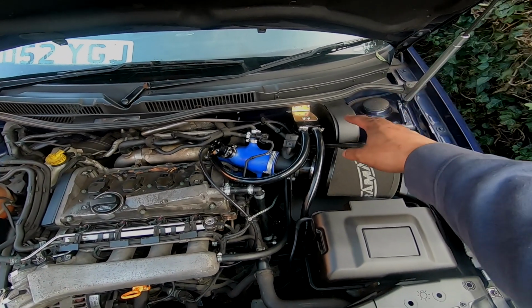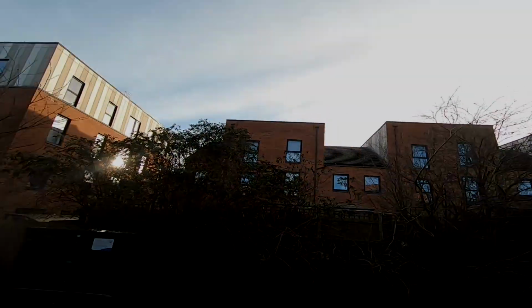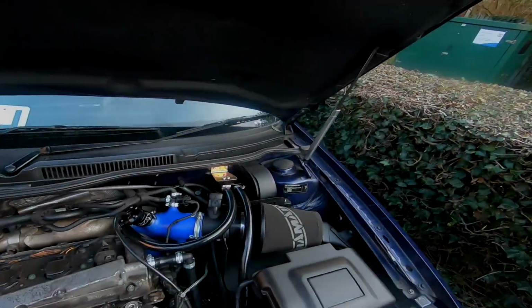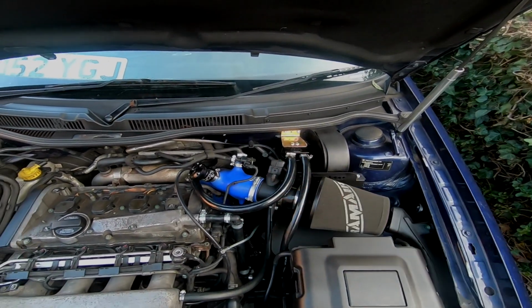All I need to do is spray that bracket for the catch can, which I'll do when I get a moment. I mean, the weather now is pretty nice, so I should really do it now. Maybe if I go for a little test drive and come back and it's still daylight, I'll just spray that up.